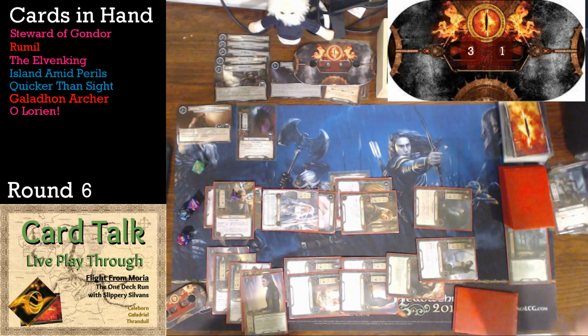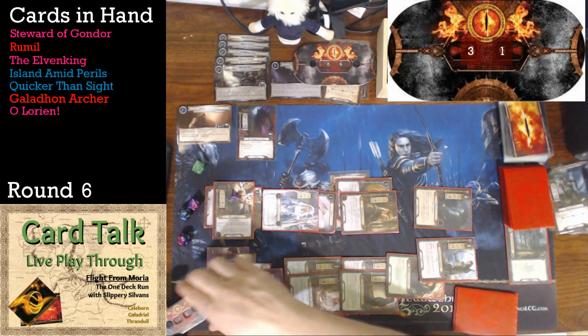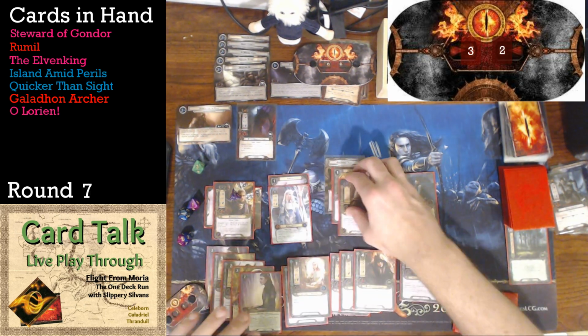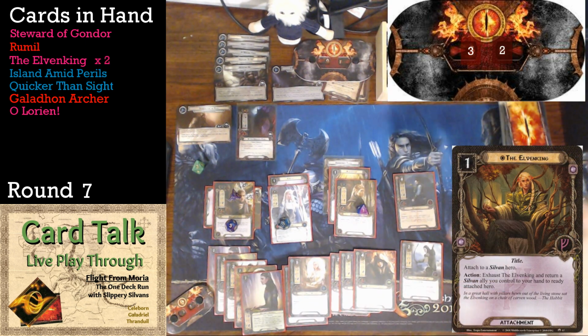Okay, so I'm going to do the 3 R's. Or the 4 R's, sorry. There's 4 R's and then draw. Okay, draw a card. Test of Will. Another copy of the Elven King.